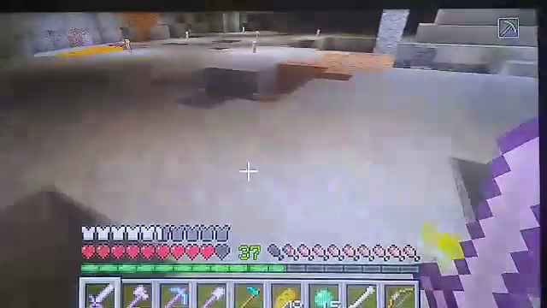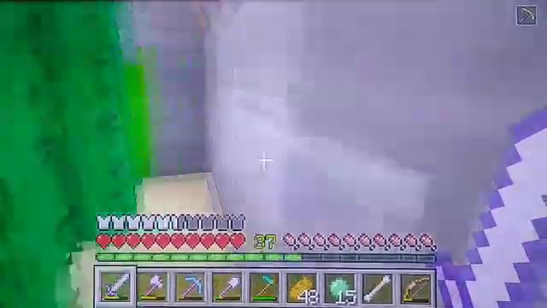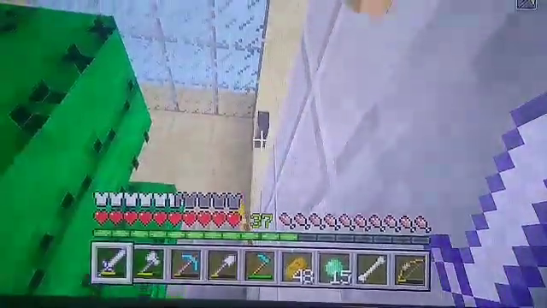Well, no, we're still on the list. Okay, number 4. Alright, so we couldn't talk about the end without talking about the other big dimension, the Nether. So in my cactus room here is a button up top with a doorway that leads to the Nether.